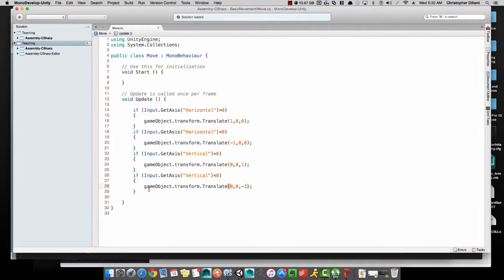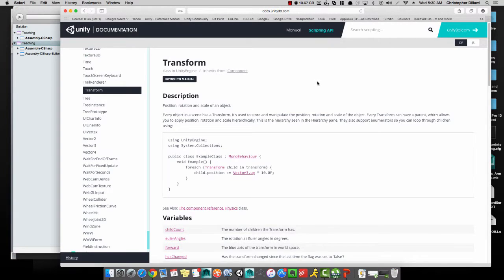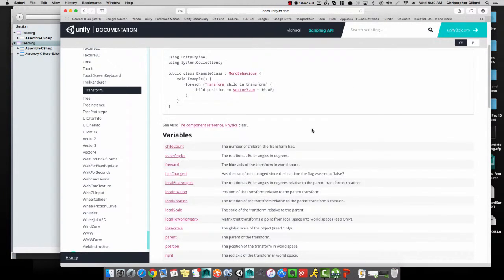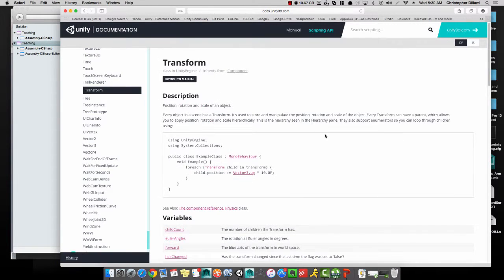So, what is all this transform translate? Well, let's take a look. The Transform class has a lot of different functions and variables inside of it, but what it does is it controls the position, rotation, and scale of an object.